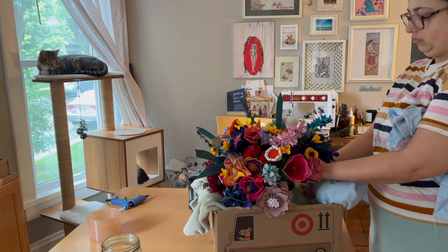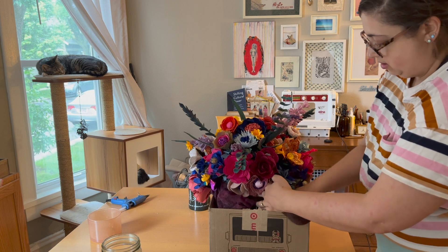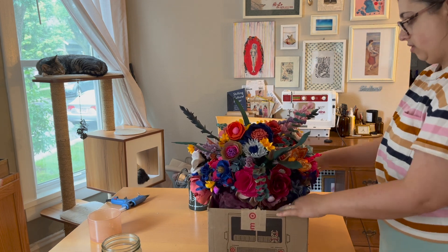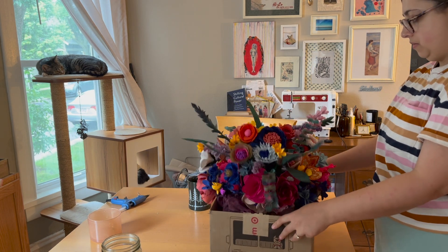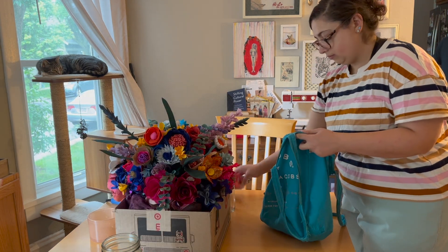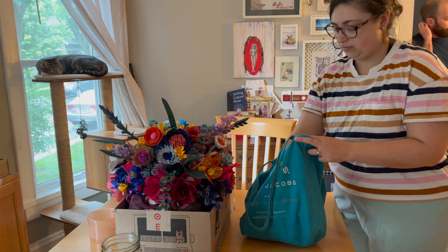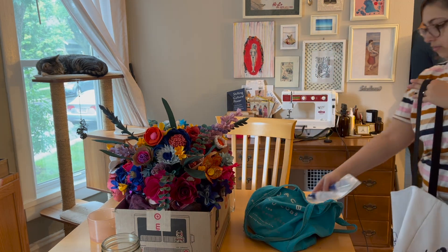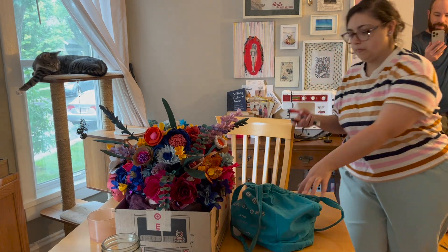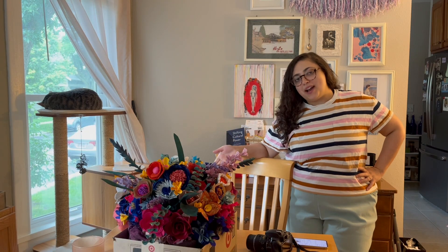If you recall from part one, Josh's mom used to work as a florist, so she had this great suggestion for transportation. She said get a box — a kind of deeper but small square box — and just tissue all around the base. The handle sits in the box. Then I got a bag of supplies together: floral tape, packing tape, hot glue gun and extra glue sticks, fabric shears, fray check, a bottle of stiffener, wire cutting pliers, and the ribbon options.